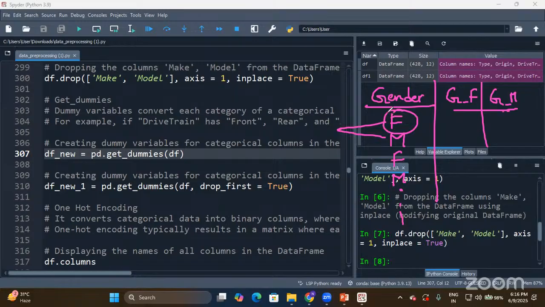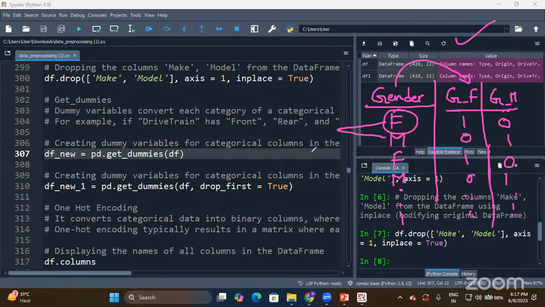Then, depending on the original value, it assigns the value here. Here it is female, right? So under the gender underscore female column, it gives 1. For the rest of the column values, it will be 0. It goes to the second record. It is male. So here it will be 0, and under the gender underscore male column, it will be 1. So a non-numeric column is getting converted to numeric columns. Can I use it in the equation? Yes. That is called dummy variable creation, feature encoding, and so on. This is what happens, guys.